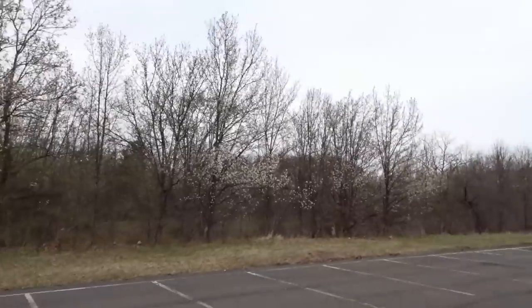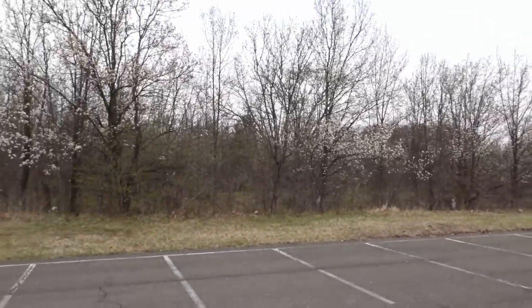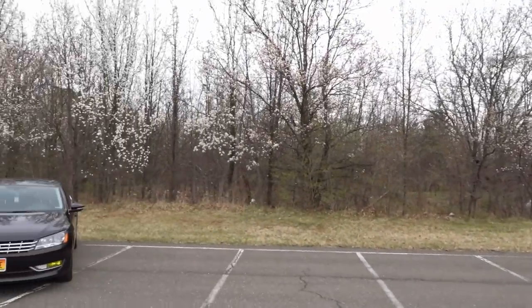All right, so I am done for the day, headed home, but I wanted to show you guys. Some of you guys might be aware of the cherry blossoms, or cherry trees that bloom and turn this really nice, bright, vivid pink. So these trees behind the car haven't blossomed just yet, but they're getting close. You can kind of see the white buds on the trees.